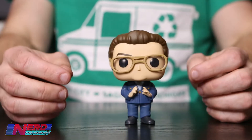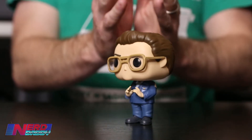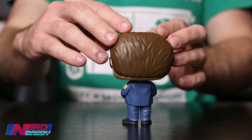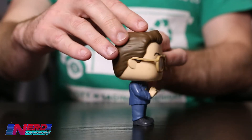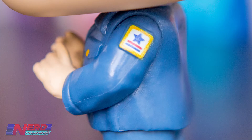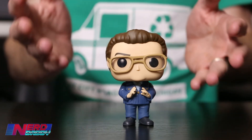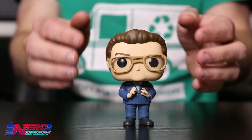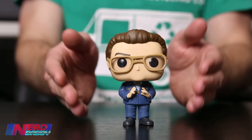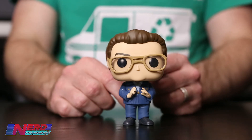I've finally got a George Costanza figure. Well, hello Newman! Here he is — everyone's favourite postal worker, Newman, with his little fingers together. You look at this pop and you can hear Wayne Knight's evil laugh. I really like this pop — it's very good. He's got the postal service uniform on and I think most Seinfeld fans will know it's Newman, it's Wayne Knight. I'm very happy to finally own some Newman — I've been wanting Seinfeld Pops for so long and Newman's one of my favourite characters.